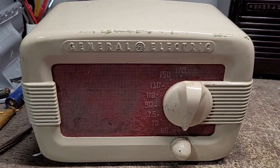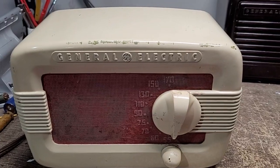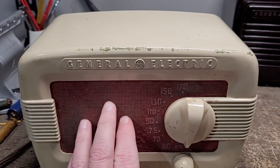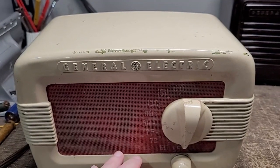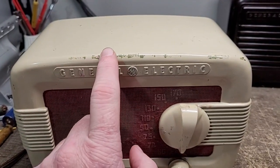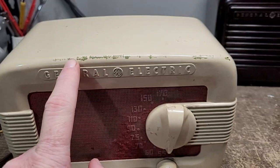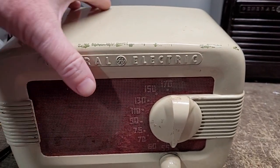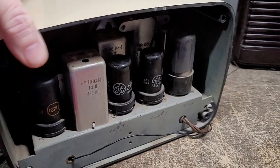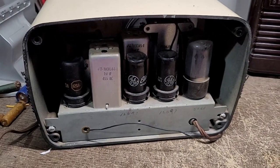This radio is about the same vintage, though the styling is quite a bit different. It looks a little scruffy — this faceplate here is metal and it's pretty rusty. There's some industrial-grade green paint across the top that somebody got on there that does not come off. Looking at the back, there are a couple of key differences from the other chassis. The first thing that jumps out is that this one does not use a loop antenna like the other one does.